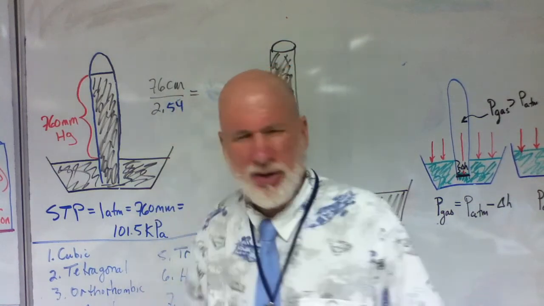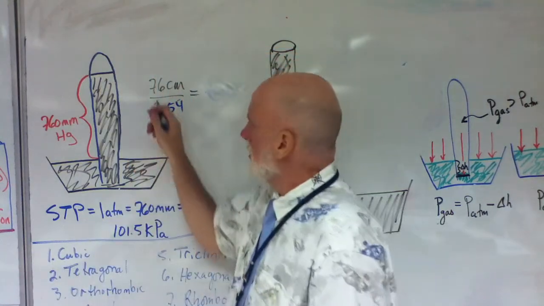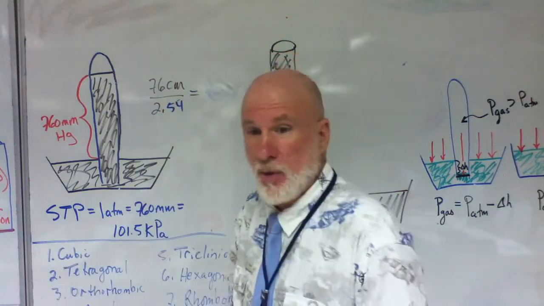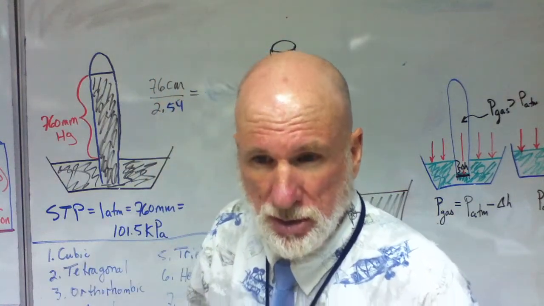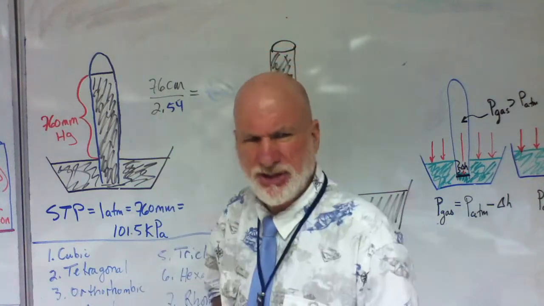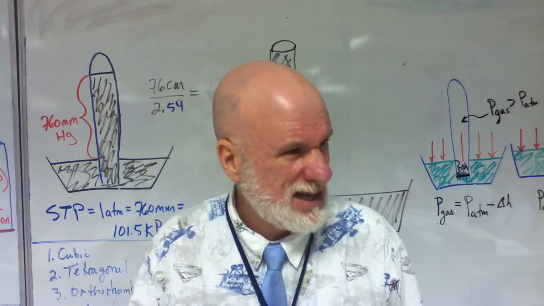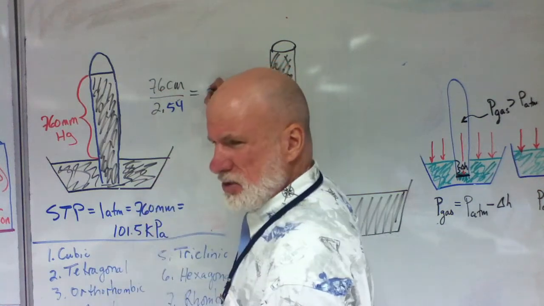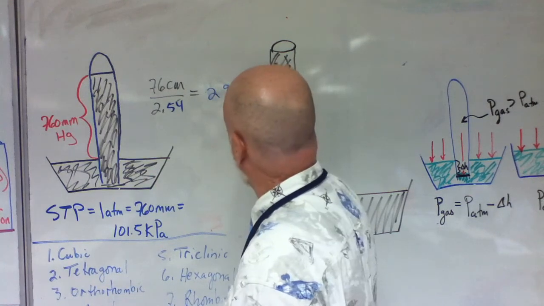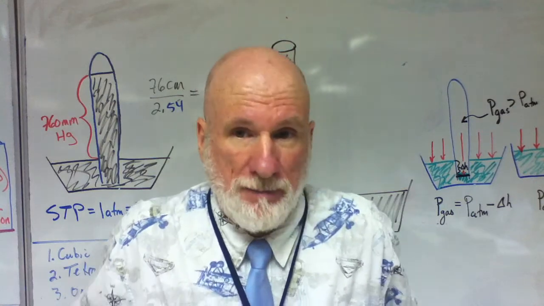2.54. That 31 seemed a little high. I thought it was like 28 something. So what is 76 divided by 2.54? Yes, 29.9. 29 point what? 29.9 inches. So I really don't know my stuff, do I? I'm getting away from English American unit labels. Kind of scary, isn't it? Okay, so that's 1 atmosphere.